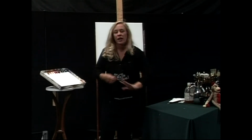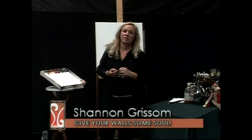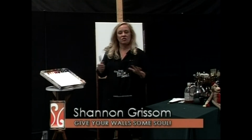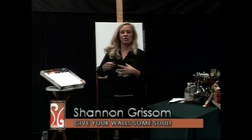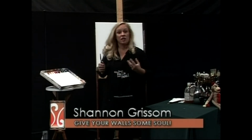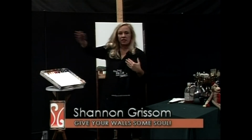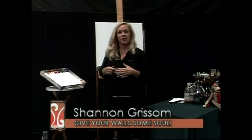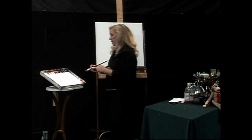I'm going to start in the background first. And normally I would focus on the object, but I really think that it'd just be great to get a good start on that. And one thing that you want to keep in mind when you're doing a whole field of grass or something like that is at the bottom, it definitely needs to be darker than at the top, because as it moves back, it fades out, and you need to get that perspective. So I'm going to start painting at the bottom.